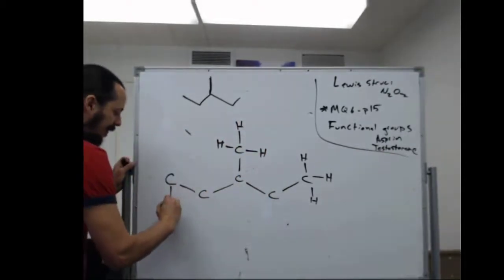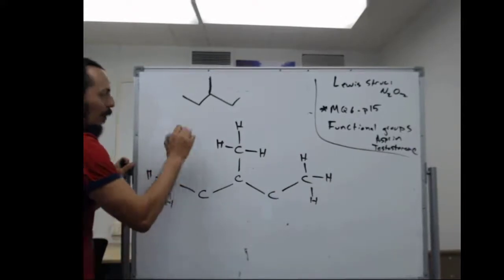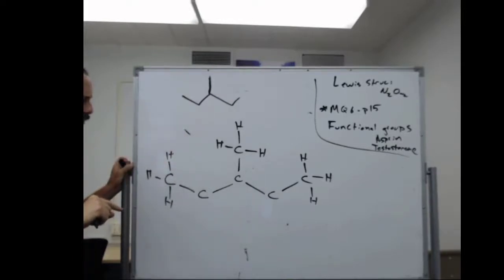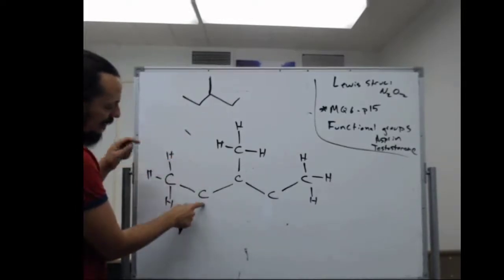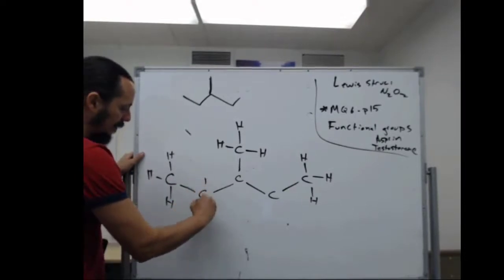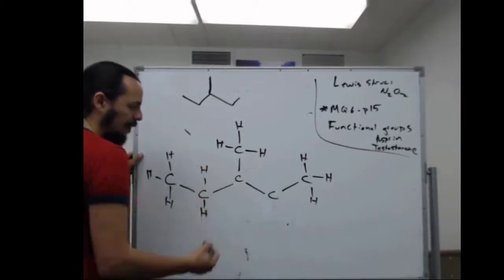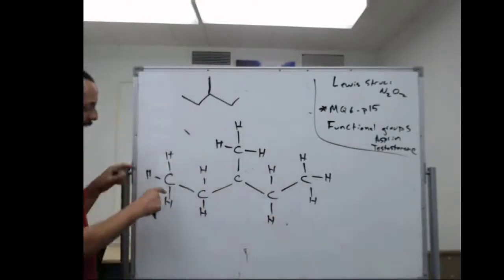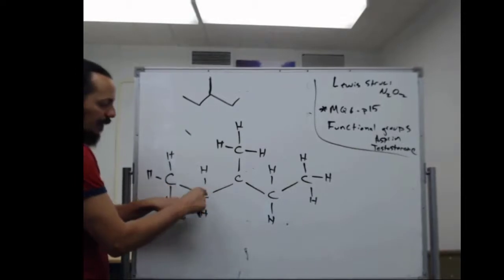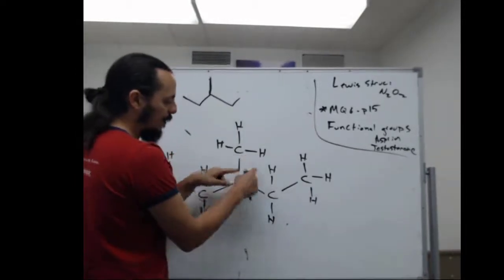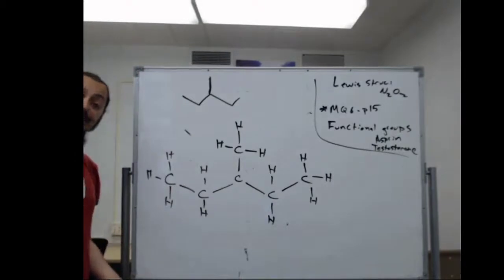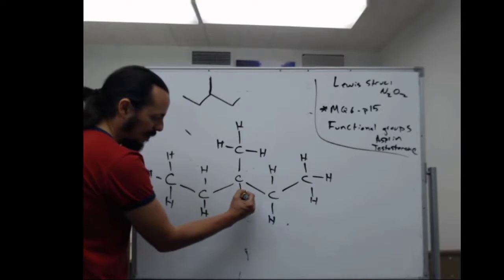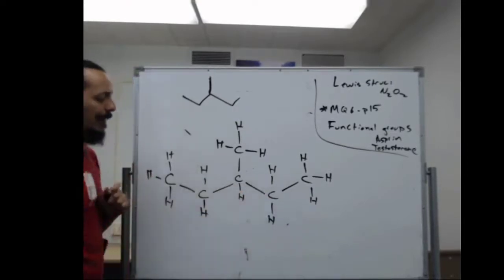And when a chemist looks at this picture, those hydrogens are just understood to be there already. These carbons in the middle that only have 2 bonds need 2 more hydrogens each. Now if I look at this carbon, 4 bonds, this carbon, 4 bonds, this carbon, 4 bonds, this carbon, 4 bonds, this carbon, 4 bonds. And most people stop there, and they miss this middle carbon. That carbon needs one more hydrogen as well.